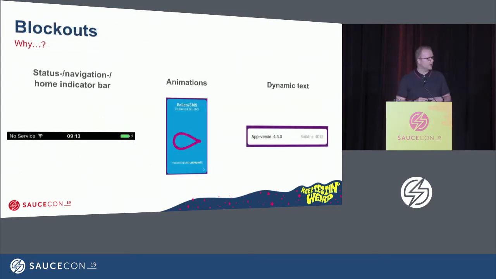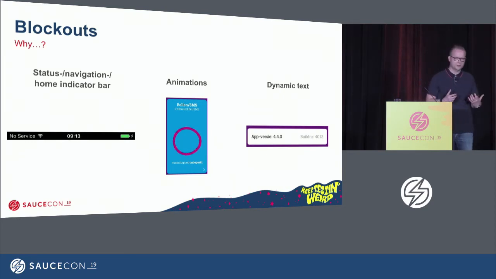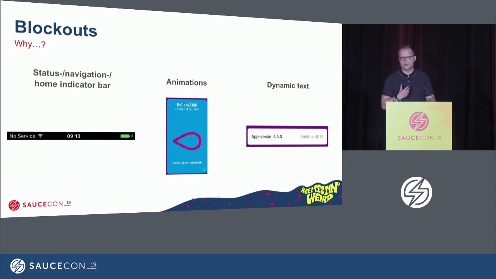And the reason for that is that if you're creating screenshots, for example, for a web application, you will only get a screenshot of your viewport, or maybe the complete page, but not of your address bar, like you have with an image from Chrome, for example. But if you compare that with a screenshot on a real device, you would always get, for example, your status bar. You can get your navigation bar, and you can also get the home bar indicator on the new iPhone X and the iPad Pros. So that's something you need to take into consideration. You would like to block them out because it's not part of your app itself.